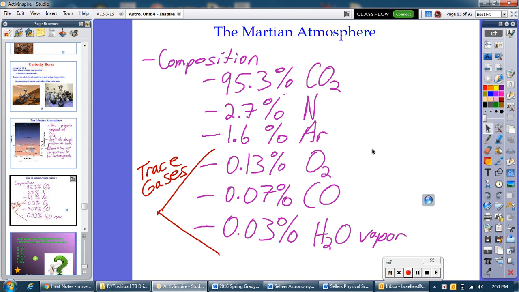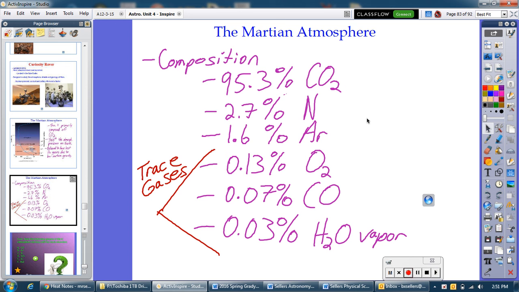gases. So if you look at the atmosphere composition, most of it is CO2. CO2 makes up about 95% of it, and it's a heavier molecule, and gravity will be able to retain that molecule a lot easier. You see some other percentages here, and again, you don't need to know all these numbers. You take away that it's mostly CO2 atmosphere. It does have some oxygen. It does have some water vapor.